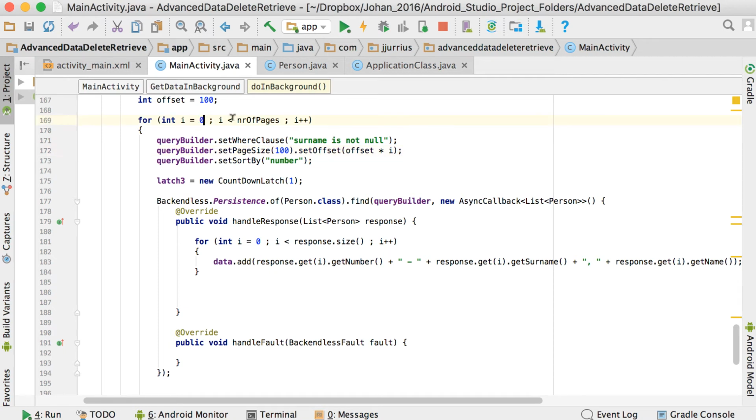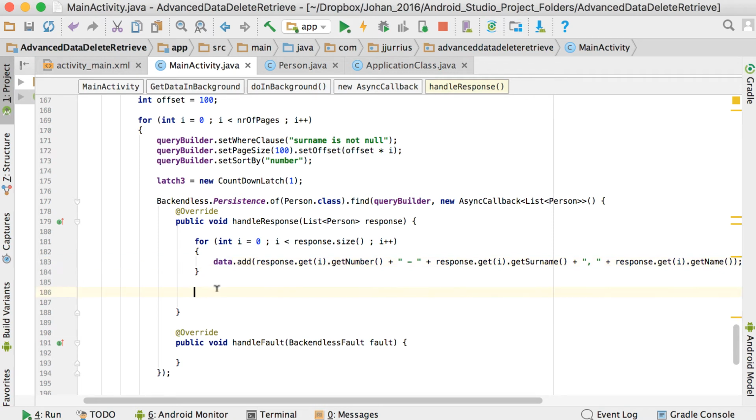Then i becomes 2 times 100, which is 200. That's where we start, and we retrieve the last 100. And every time we're adding the data from the response there, which is a list of Person objects, we get that data and add it to the data array, our data string array.